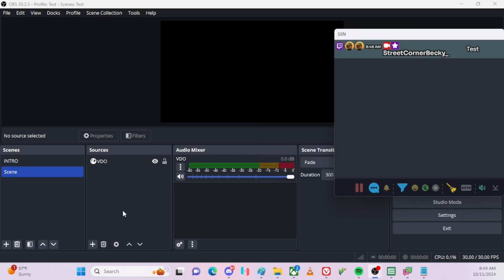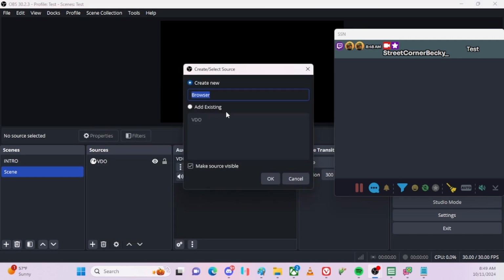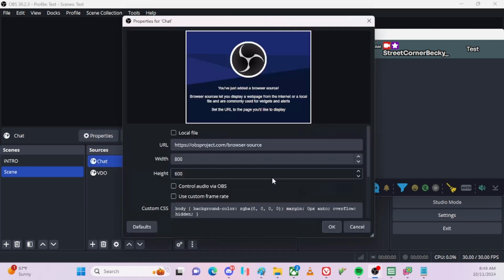So here we're going to add what I call base chat. I'm going to add another browser source and call it chat. We're going to copy that same URL into here. Hit OK again, and you can make it as small and wide as you want.